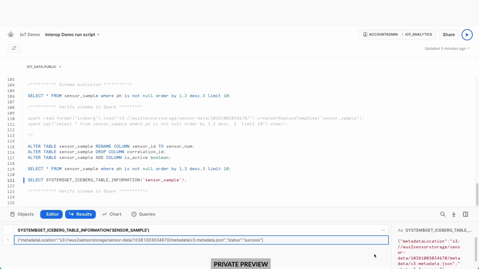With Iceberg Tables, I was able to manage my data using the power of Snowflake and also integrate with my existing Spark jobs to read the same data. As my schema evolved, I was able to easily make changes to my Iceberg table, which was immediately available to my Spark jobs. And both Snowflake and Spark worked against a single copy of the data in storage managed by my IT team.